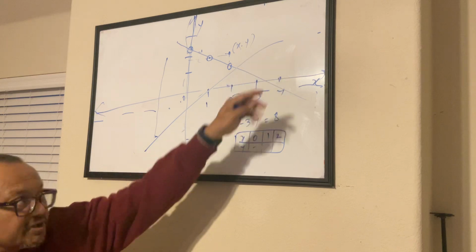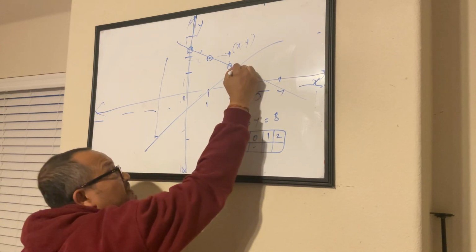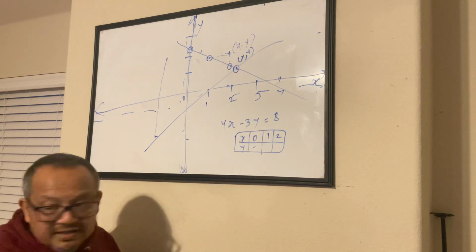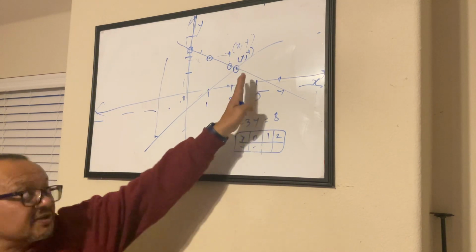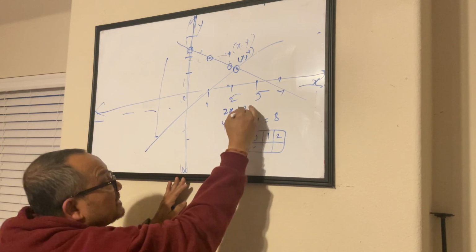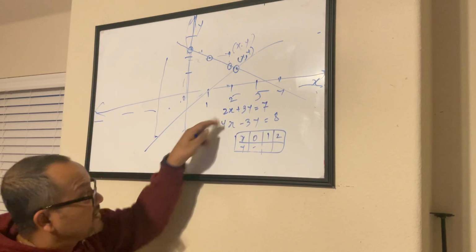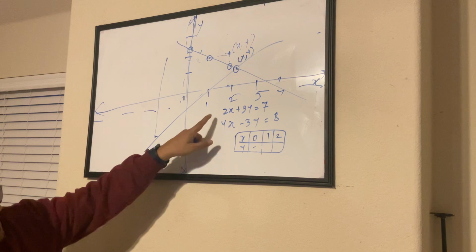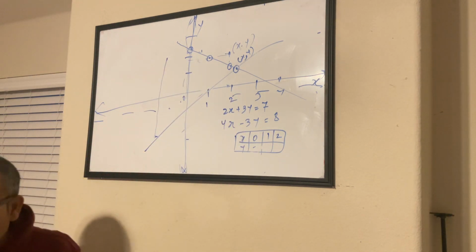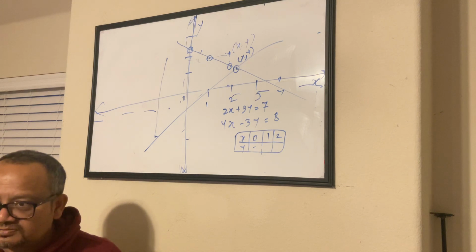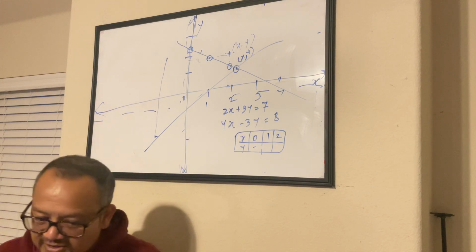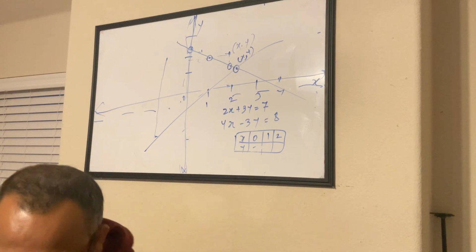I'm just assuming it, okay? So wherever these 2 lines meet, find out the x and y coordinates of that, and that gives you a solution for these 2 equations. So if you have 2 equations like this and this, and somebody says solve it for x and y, you can draw this graph and solve it. I know I made some very quick statements and got you all confused.